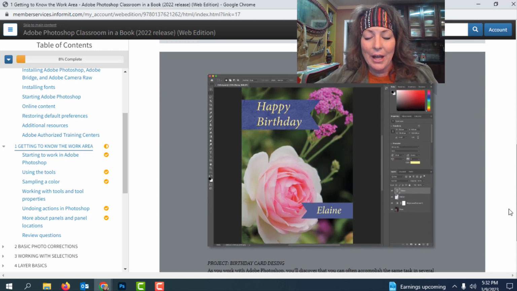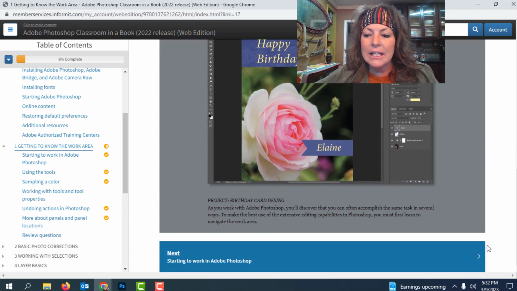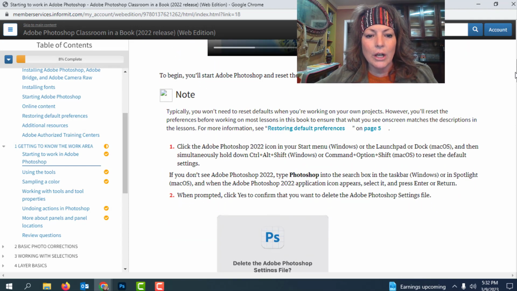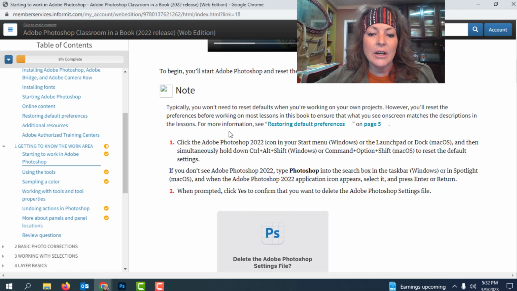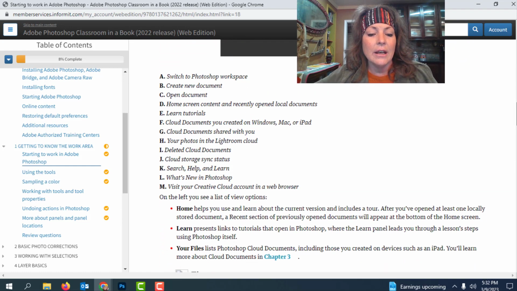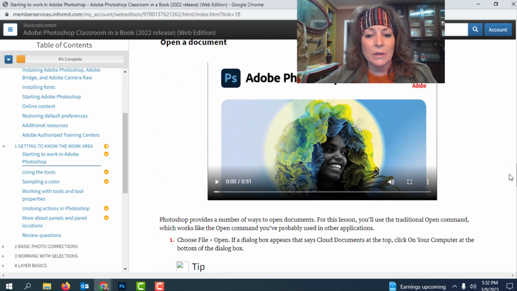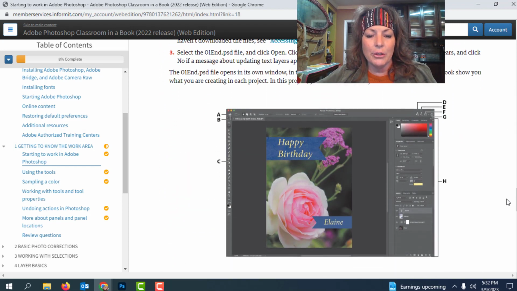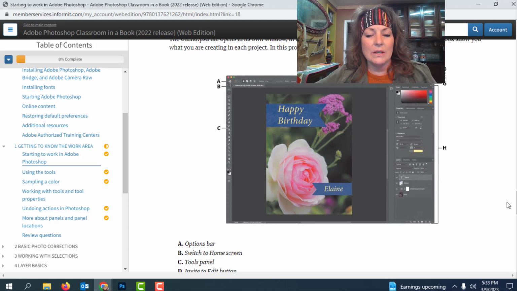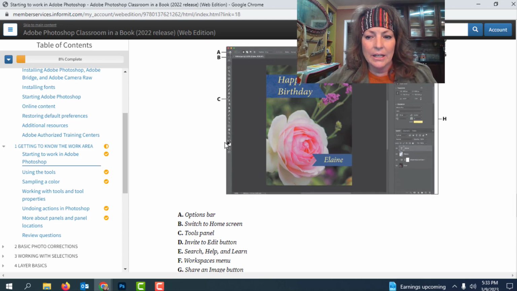This is what my assignment will look like whenever I'm finished, so I can see what my finished assignment looks like. I can continue to look through the book and find the set of directions, and this book is amazing because it will guide you through every single step. It goes as far as to take you into opening Photoshop for the first time, what a Photoshop file looks like, your home screen, what the display looks like, where your tools are located. So please take the time to look through all of this. It identifies the options bar, where your home screen is located, where your tools panel is located. So this has some really great information for you.